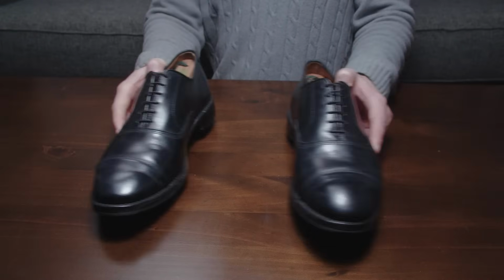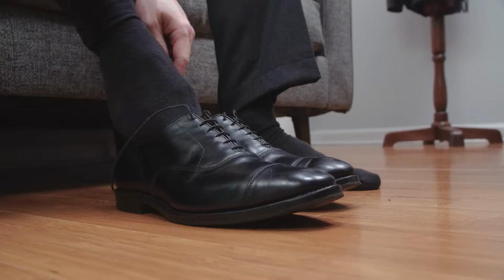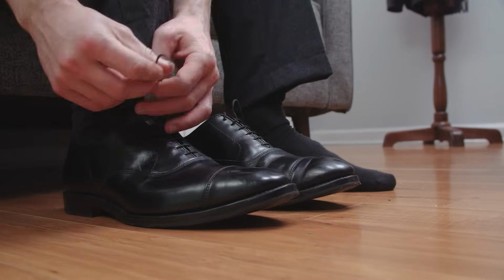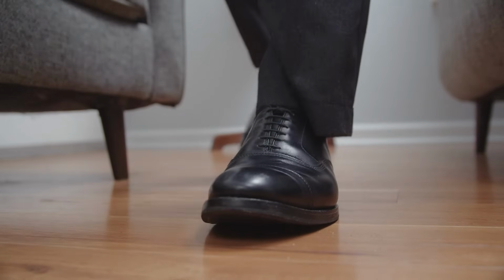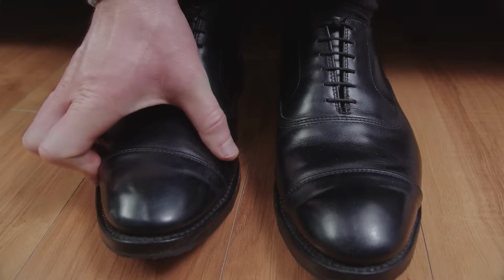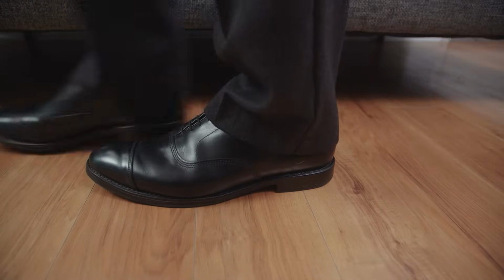So I own this beautiful pair of black cap-toe Oxfords. It's hard to get more classic than this, but despite how much I love them, I almost never wear them. Why? Because whenever I do, my feet feel like this. Unfortunately, they're just a little bit too tight and are uncomfortable to wear for long periods of time.